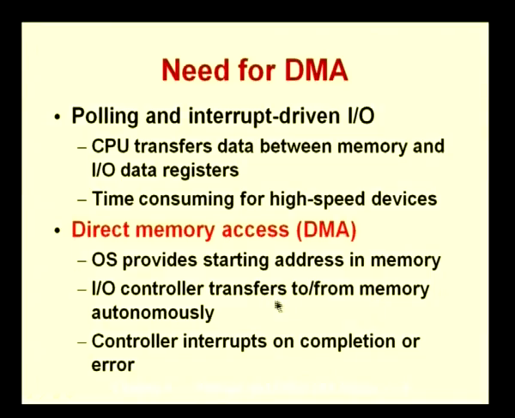Normally, we are looking at data going from the memory to the CPU and from the CPU to the IO register. Now, we are avoiding that step of going to the processor and then coming to the registers. Here, directly from the memory it goes to the input output registers and similarly from IO registers to memory. This is why we refer to it as direct memory access.